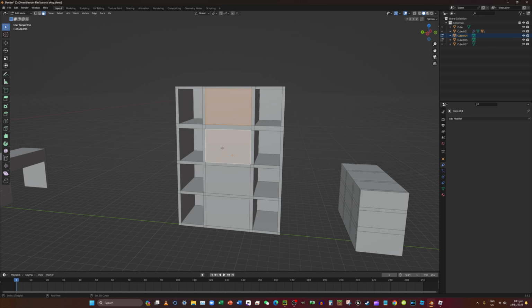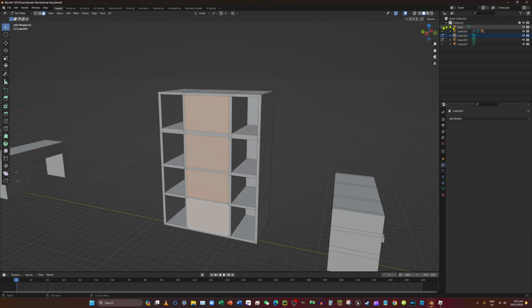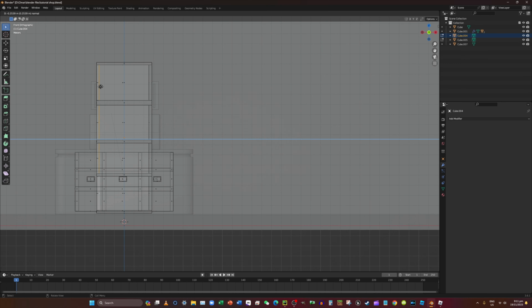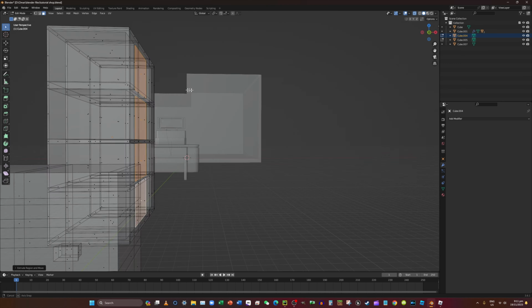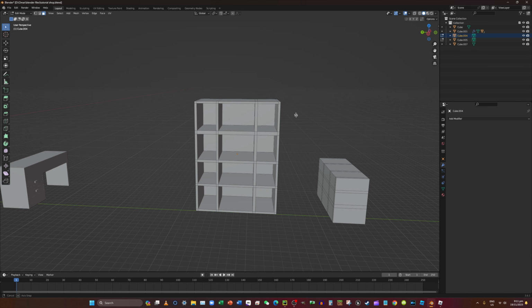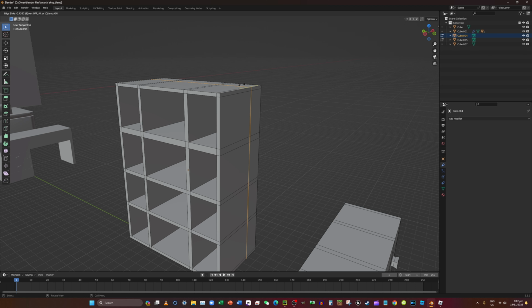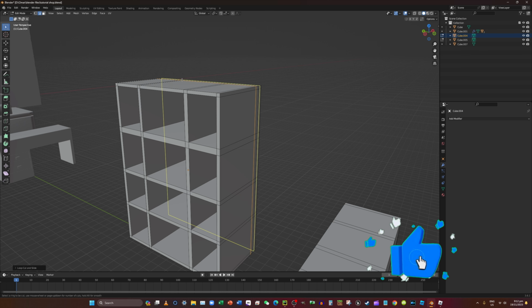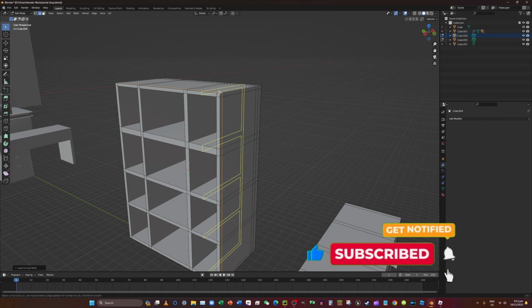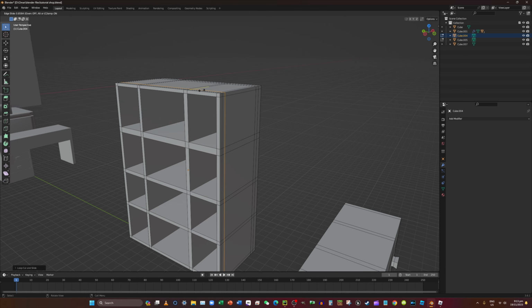here, edit mode. Select these four, go here, go to the X-ray, E, and move them to the same location. Get out of that mode, and then what we can do is make a loop cut and make it go behind. Control R, make one loop cut there, and then Control R, make a loop cut right there, and Control R, make another loop cut there.